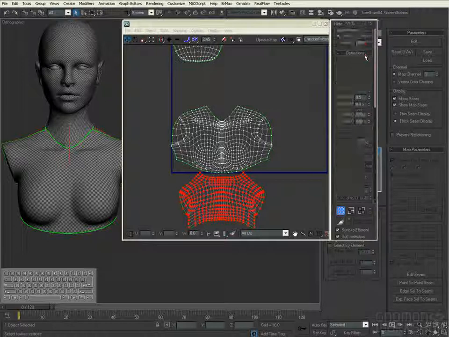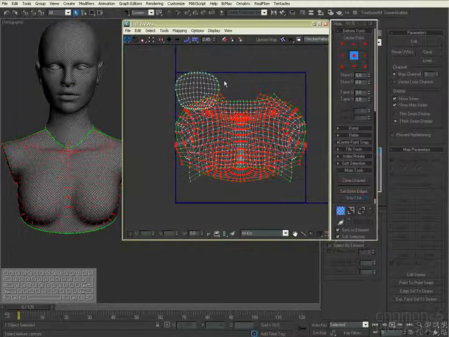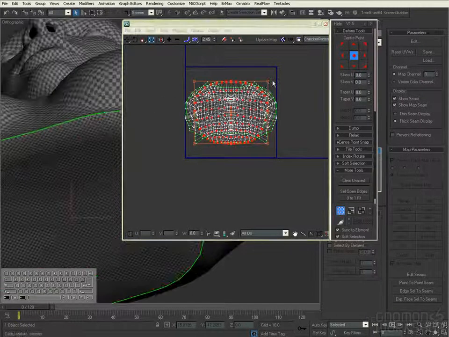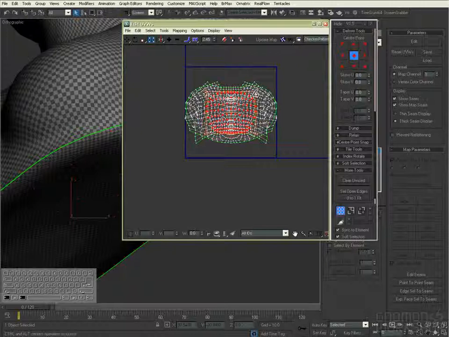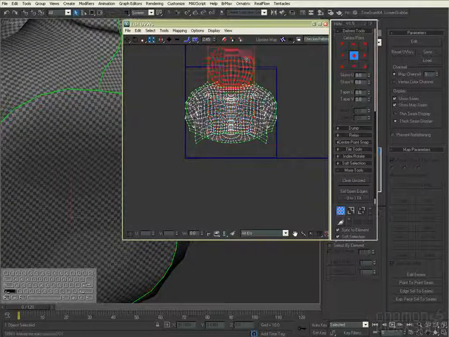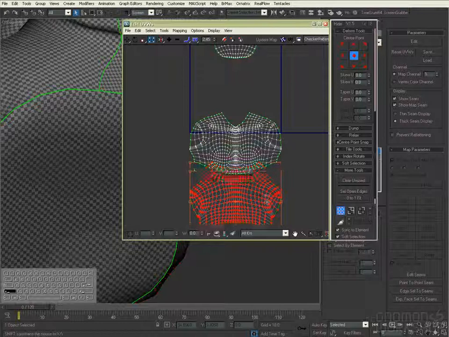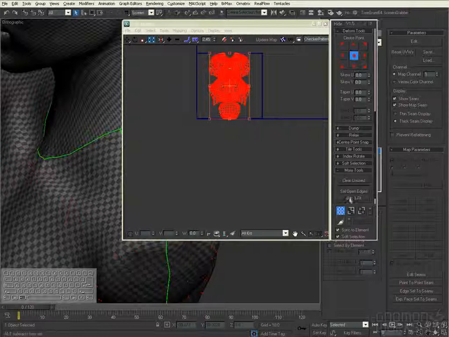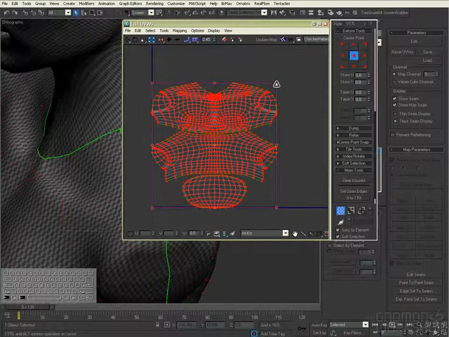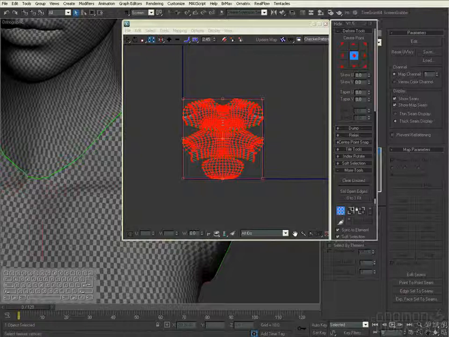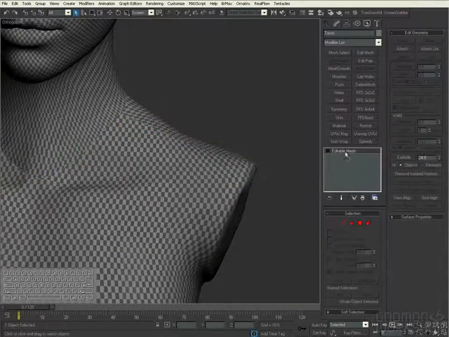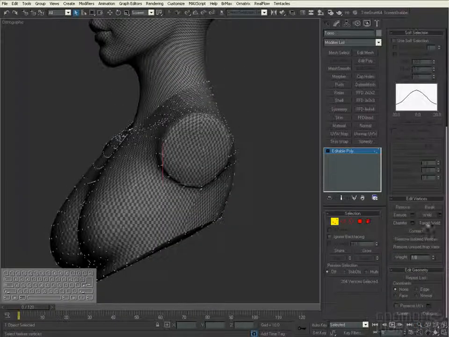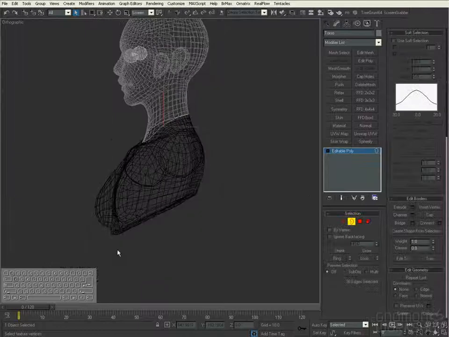Here I'm using the 0 to 1 fit to make sure they all fit in the page. And then go back in with the gizmo, hold down Control Alt to scale from the outer corner. Make sure all those squares are even, and line it up and pack it as much as you can. You can stretch it out a little bit because we're using projection mapping. When you're done, you collapse it, turn it back to poly, select all the open edges, hold down Control to vert, and weld it together.